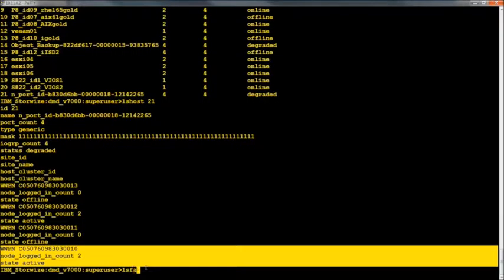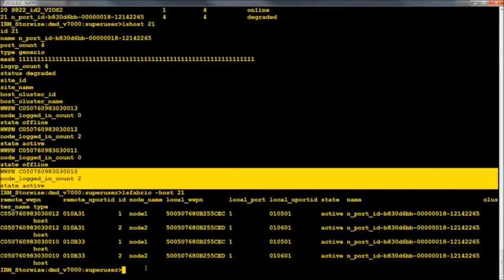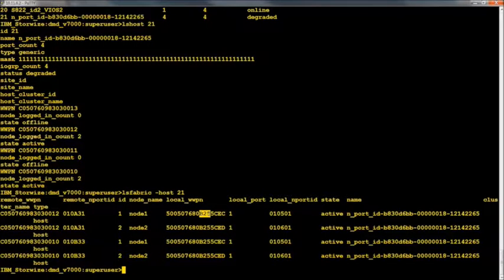If we do an ls fabric -host 21, this is where you will actually start to see the new import IDs on your storage, your V7000, SVC, whatever you have. You can see here it's the V25. So if you remember earlier, that is the worldwide port name for those virtual interfaces. So there you have it. It's logging into the virtual import IDs.